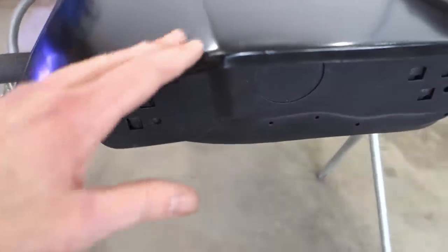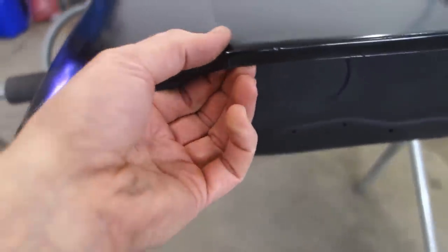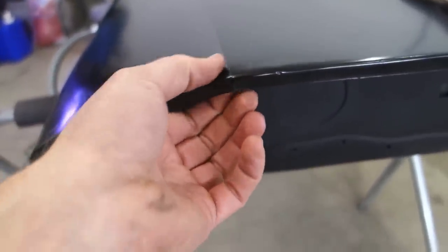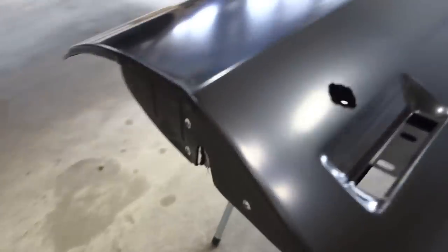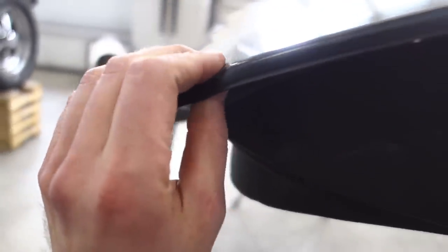All right, so what we're looking for here is to make sure that this body line lines up exactly with the crease in the door, and it does. So that part looks good. And we want to make sure the same on this side. Looks pretty good.